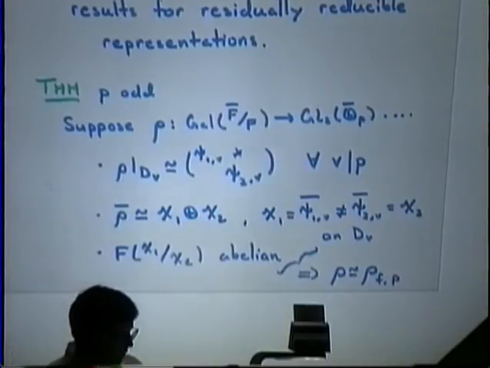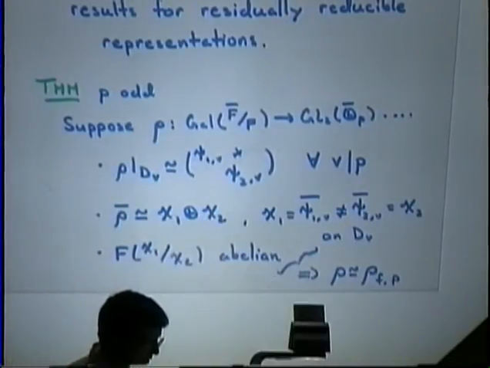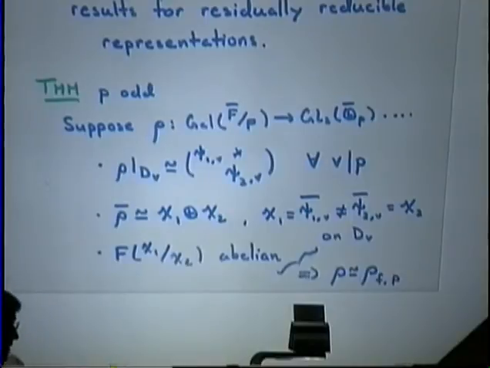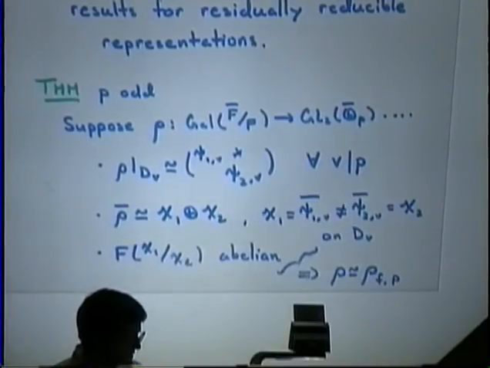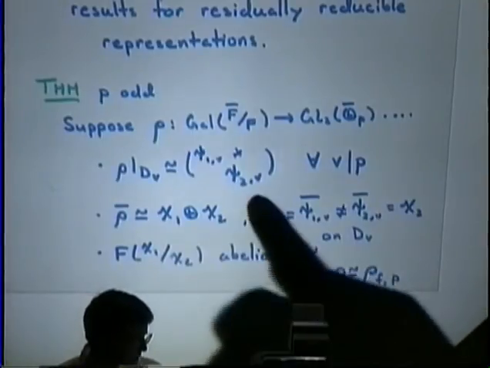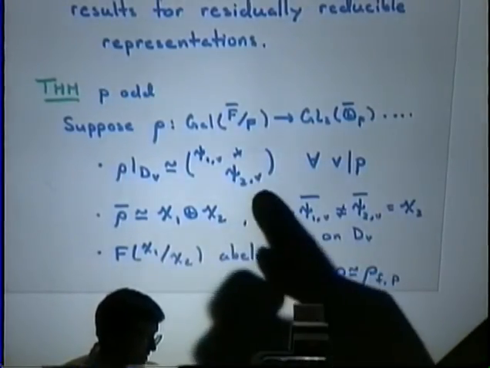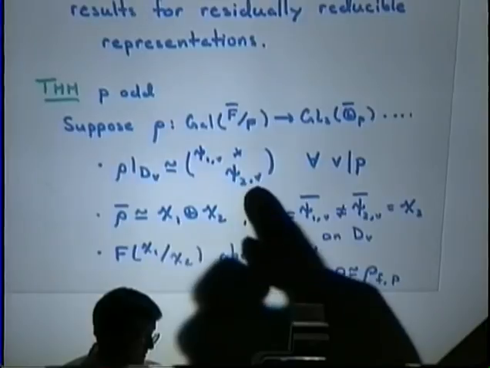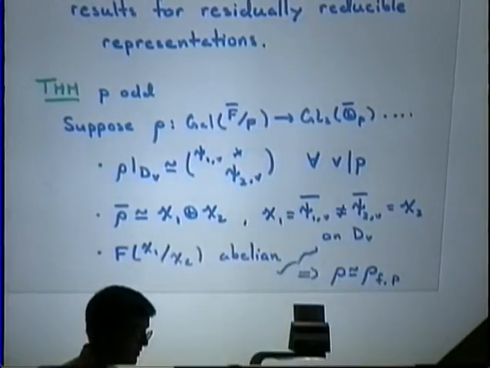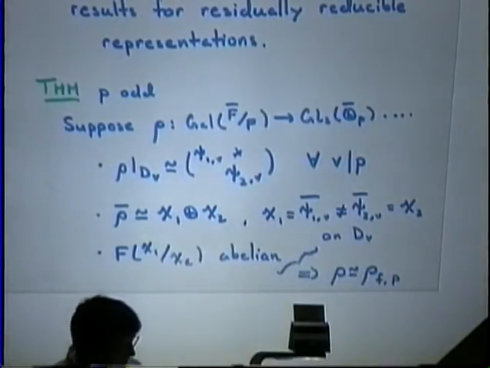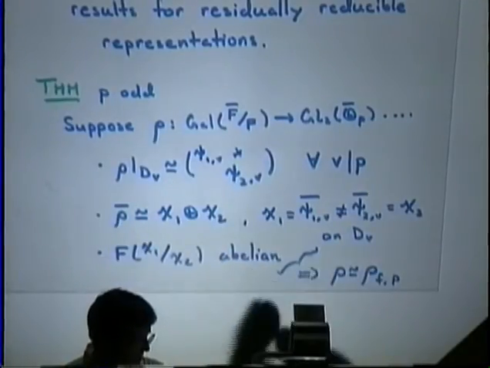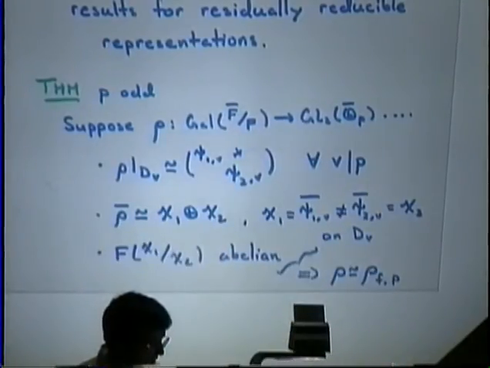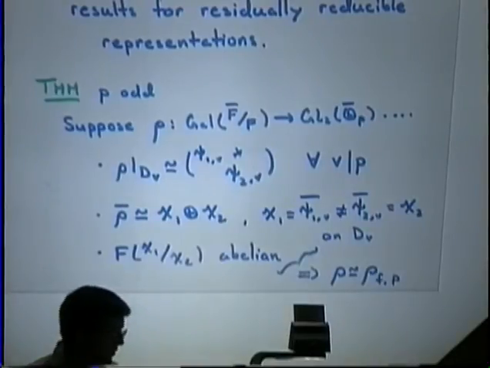And suppose we're ordinary, so that's this condition that when we restrict to a place v dividing p, we get one of these upper triangular representations. Really, this is nearly ordinary, and you would require that this character have finite order on an inertia group. And then we have to impose a couple of conditions on the residual representation rho bar.